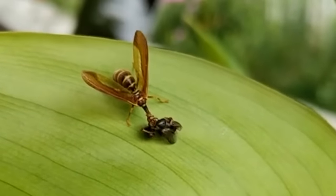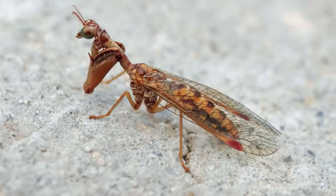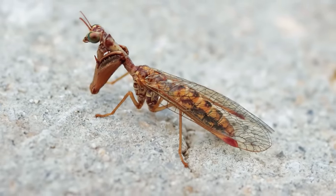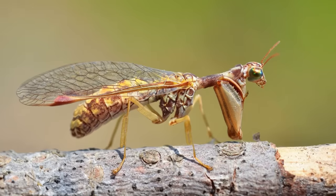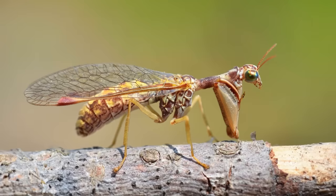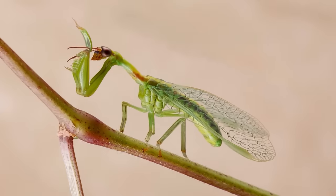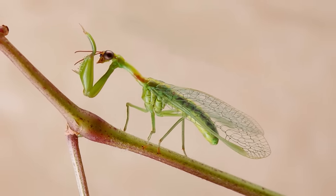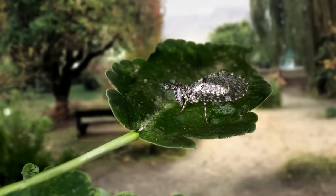Nature's given this strange creature the head of a dragonfly, the wings and stripes of a wasp, and the body of a mantis. But the oddity doesn't stop there — this little creature doesn't fit into any of those insects. It's a mantidfly, and it belongs to the same order as lacewings and antlions. Mantidflies are champions of mimicry. Adults can be seen sitting on the leaves of trees and bushes in summer — they hardly move. Why bother if you look like a wasp ready to sting? Mantidflies can't actually sting, but other animals don't need to know that. Few people study them, and those who do still haven't unraveled the secrets of their diversity and life cycle.